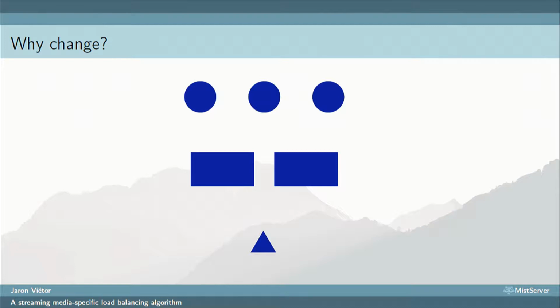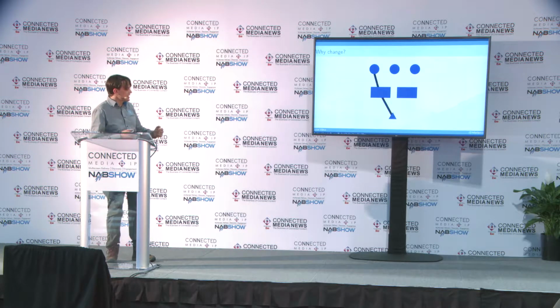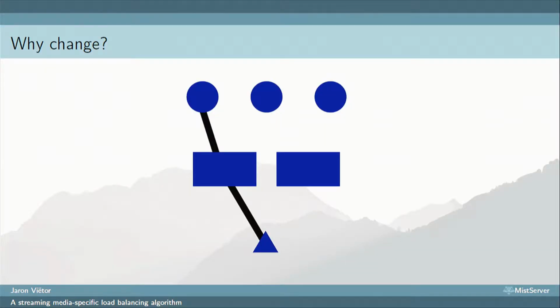Well, I have a little basic graphic here. The three dots, you can imagine those are streams. The rectangles, those are servers, and the triangle there at the bottom is a viewer. Now, if that viewer wants to watch that first stream over there, usually what happens is this connection gets made. The viewer connects to one server, that one server connects to the one stream, or the other way around, and the viewer gets to watch. Now, this is obviously the most efficient way that you can connect, because it's as direct as you can get, except for possibly leaving the server out completely, which is not an option, of course.